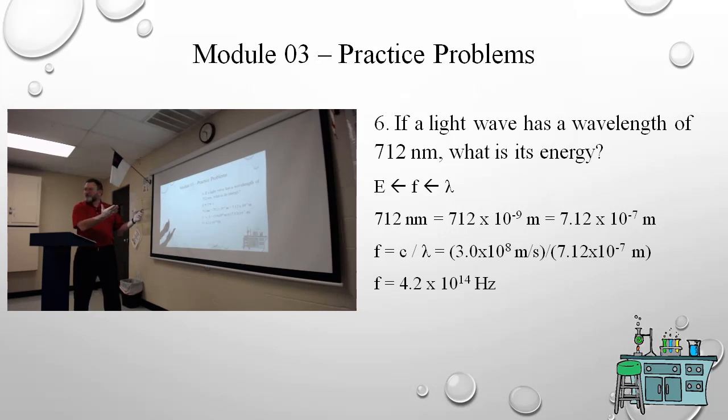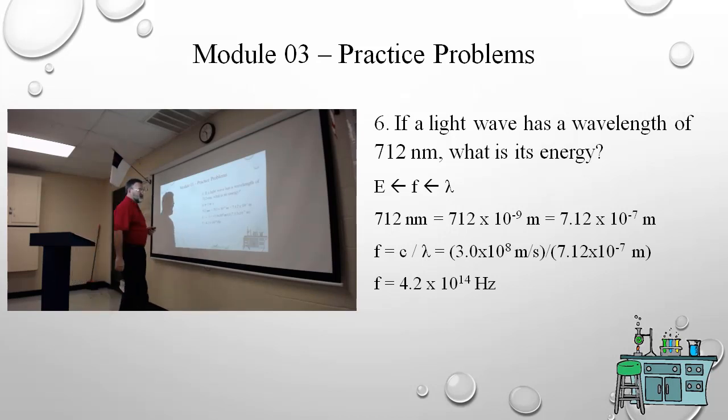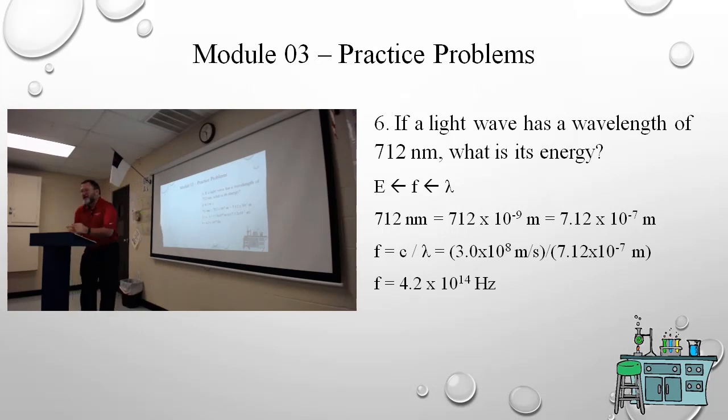Okay, so 0.4 times 10 to the 15th is 4 point something times 10 to the 14th. So I know I'm in the right ballpark. So when I punch it out in the calculator, 4.2 times 10 to the 14th hertz. Was I asked for the frequency? No, keep going. Always check your answer and see if your answer answers the question asked. Because some people just said, okay, the frequency is this. I'm like, great. You weren't asked for that. You were asked for energy. You're halfway done. Keep on pressing.